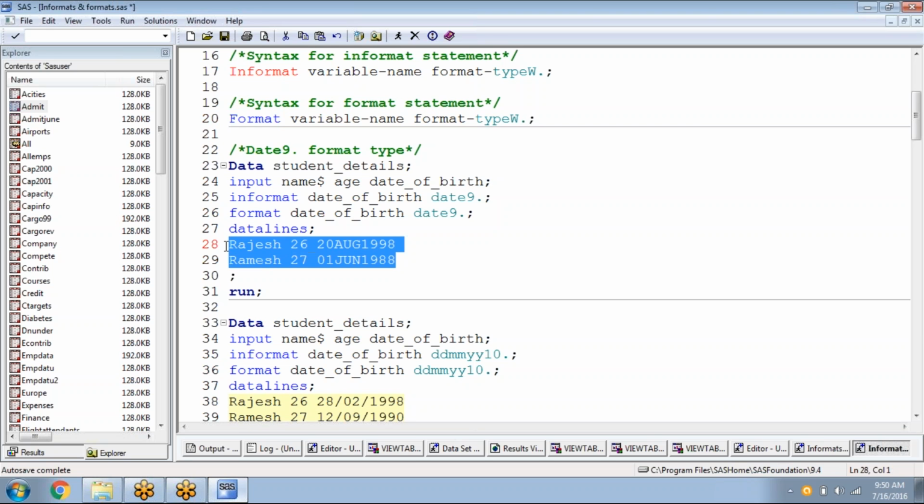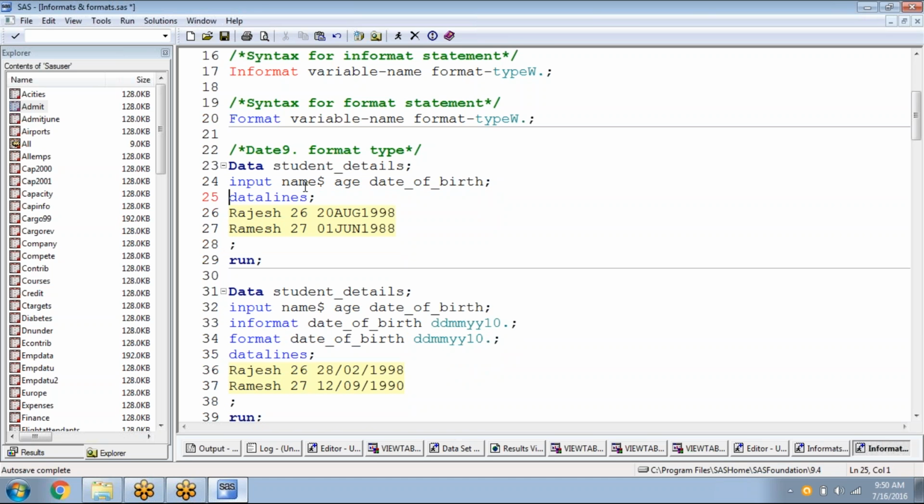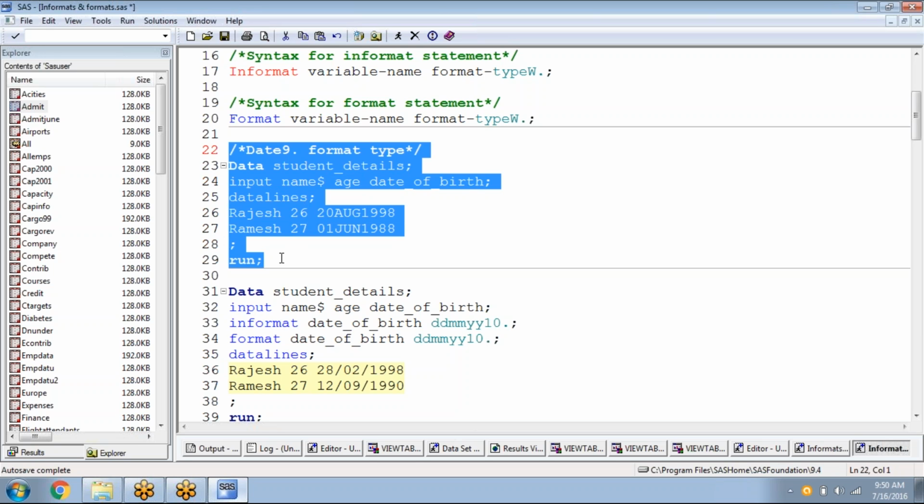See here, the data lines now. You have name, age, and date of birth. Since name is a character variable, I have mentioned the $ sign after the variable. What is the type of date of birth? Here I didn't mention anything.